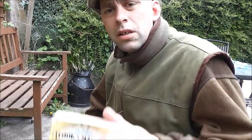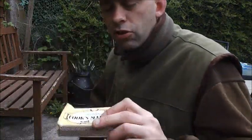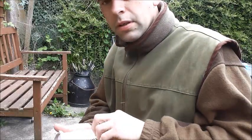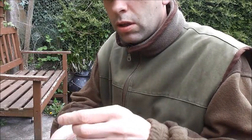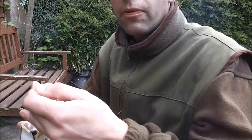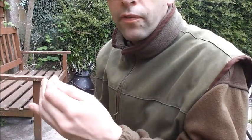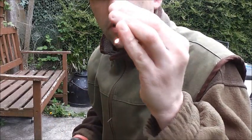There's a few that I always carry with me. A box of matches. I use good quality matches, Cook's matches. I'm not going to show you all how to strike a match, but if you bring the match towards you, get the light, cup the flame, and make sure it's good and strong before you put it to your fire, and that way you'll get a fire going with it.